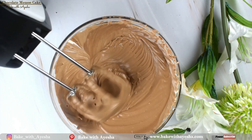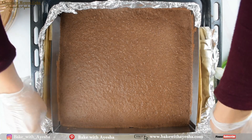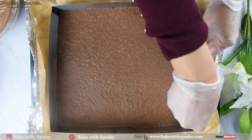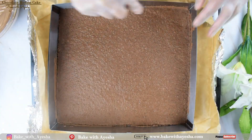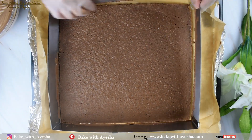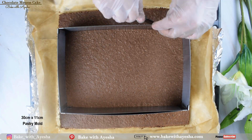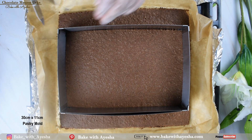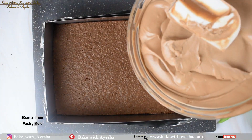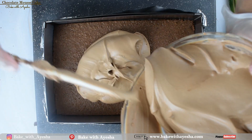The chocolate mousse is ready. Our chocolate biscuit sponge is baked and cooled to room temperature — remove it from the baking tray. Be careful not to over-bake your sponge, otherwise it will harden and dry out, so bake for 10 minutes only. Cut the sponge into two equal halves, approximately 30 by 11 centimeters. Fit the first layer of sponge into a 30 by 11 centimeter pastry mold and pour half of the chocolate mousse over it.